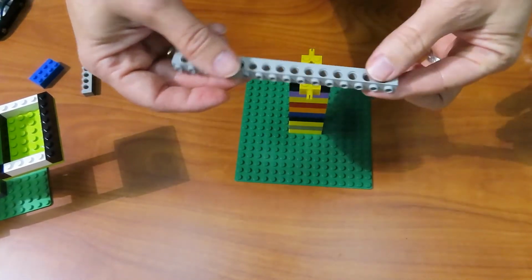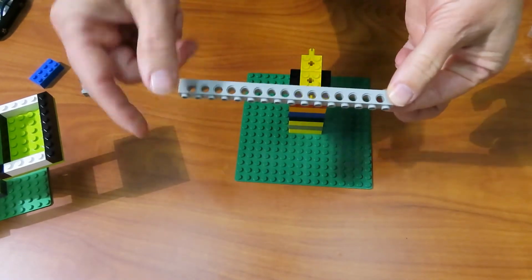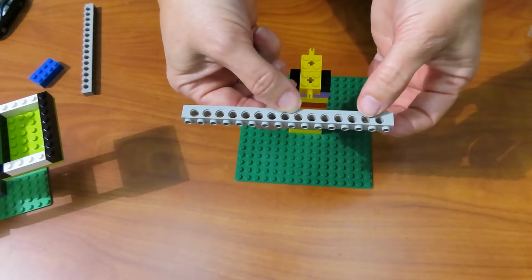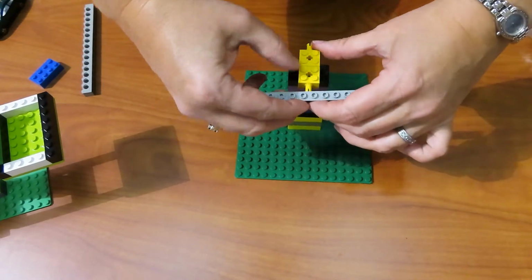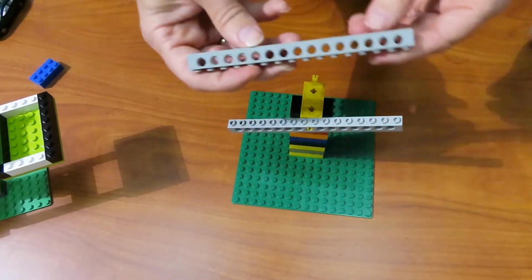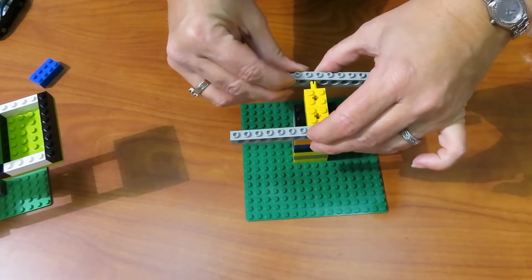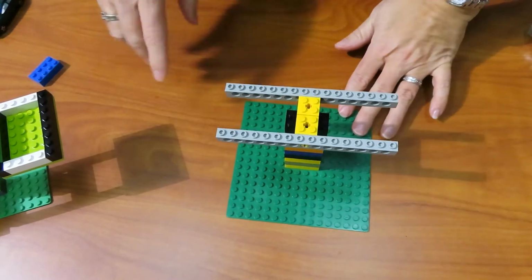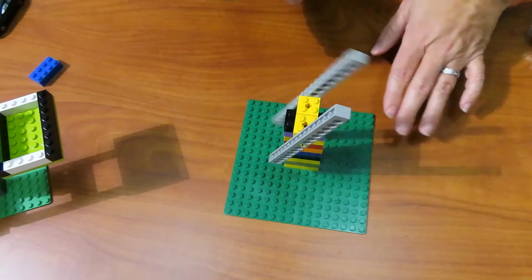Then you're going to take your long 1x16 Technic brick. It has 15 holes, so we're going to put it on the 8th hole right in the middle. 1, 2, 3, 4, 5, 6, 7, 8. So that one right there. I'm going to do that on each side. Now you have your Technic bricks able to spin on there.